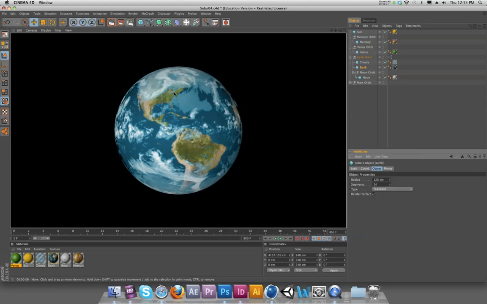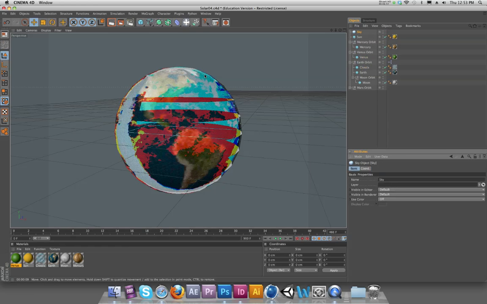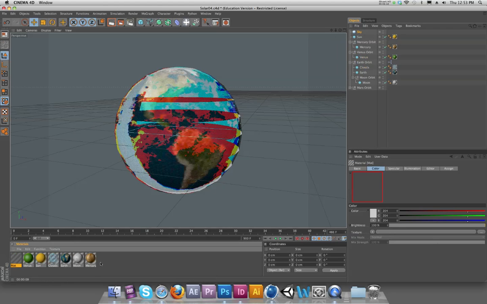So I'm back in Cinema 4D. I've saved my texture into the search path of the project folder that I'm working on. And I'm going to go into my Environments tab, and I'm going to find a sky object. Now, I'm going to identify my sky object, and I'm going to build a material based on that stars texture.